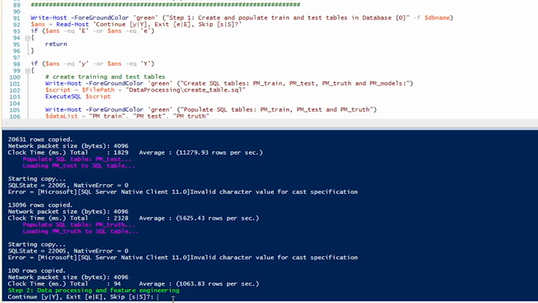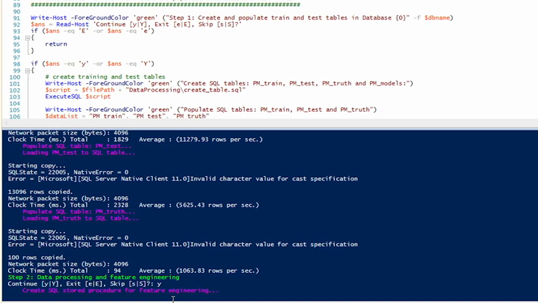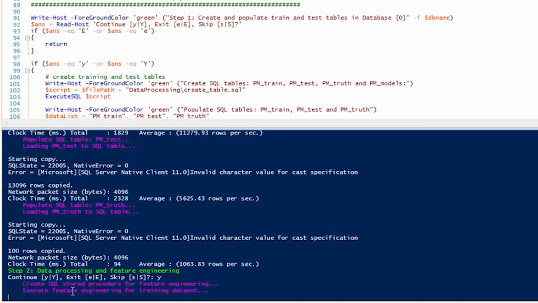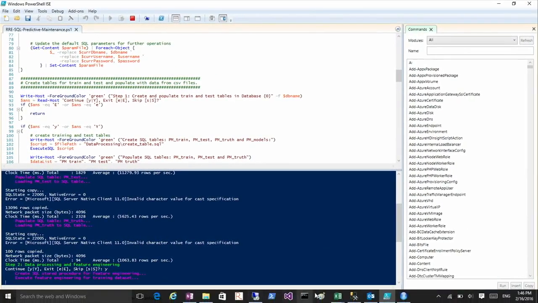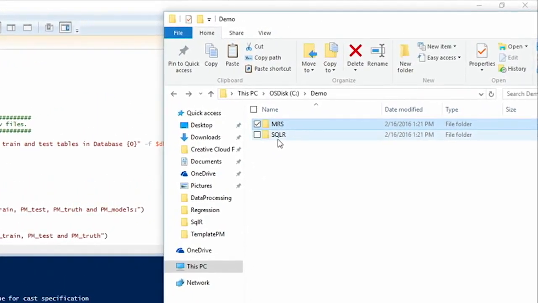So the next step is about data processing and feature engineering. The first thing is to create the stored procedure in SQL, and then do the feature engineering. This will take some time. Let's look at the SQL script over there.